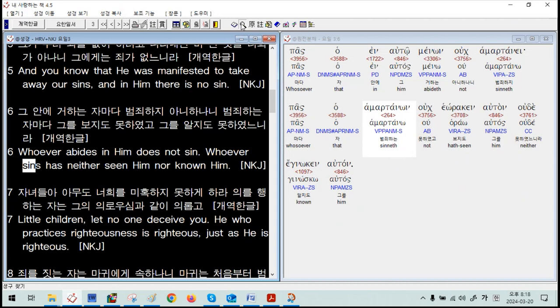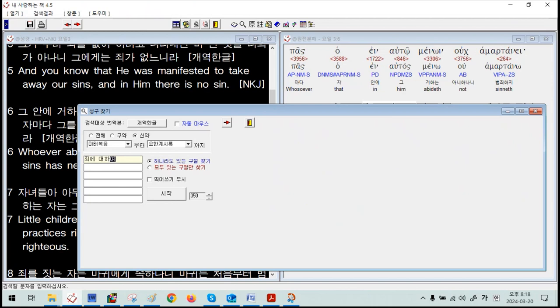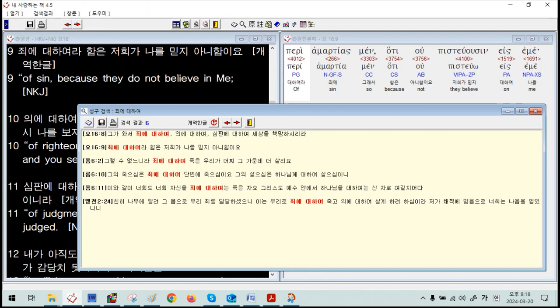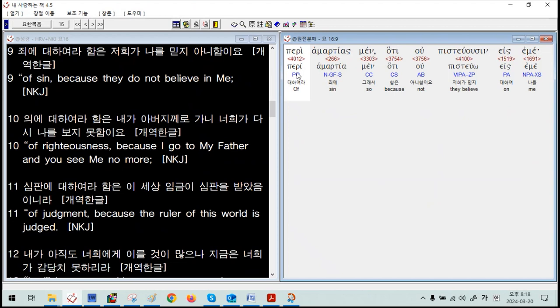That's why when Jesus was about to leave, Jesus clearly defined sin. When you go to John 16:9, about sin, peri means concerning, about sin, because they do not believe what? Not in me, into me. There is no motion and action toward Christos Jesus. But one day through the fifth day, I am God also. But inside me there is imperfect God. Then perfect God becomes the seventh day.